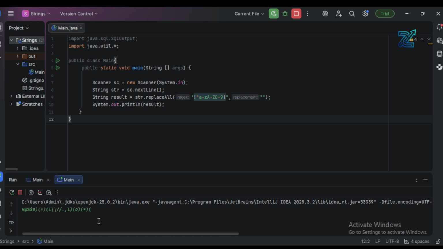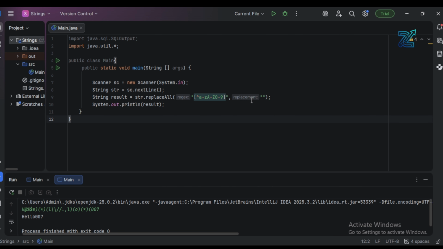Now I can add some numbers, for example 007. If I run it, I'll get only these numbers and the alphabets. Everything other than that is a special character. All of the special characters will be replaced with an empty string, so they will be removed. Let us move on to the next question.